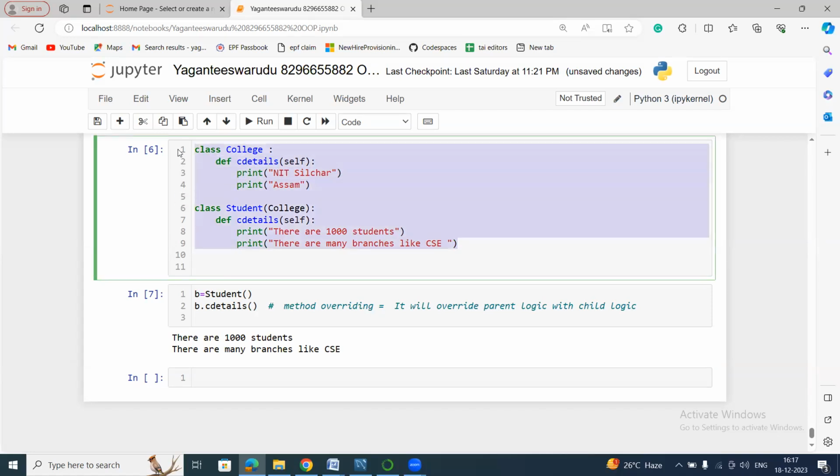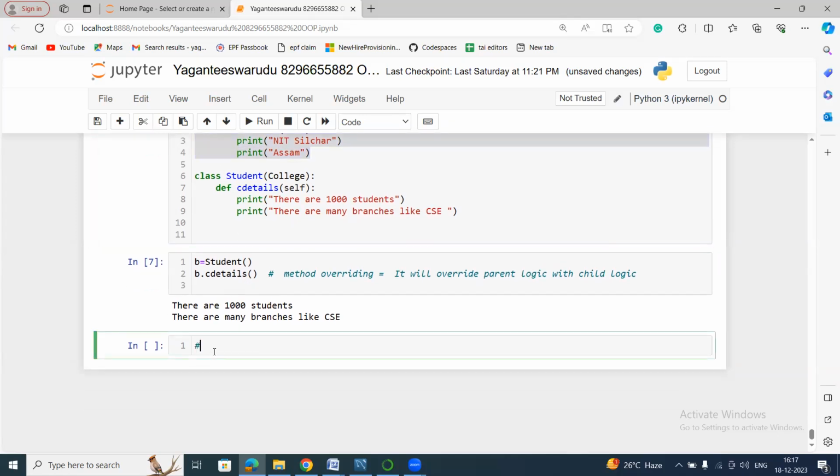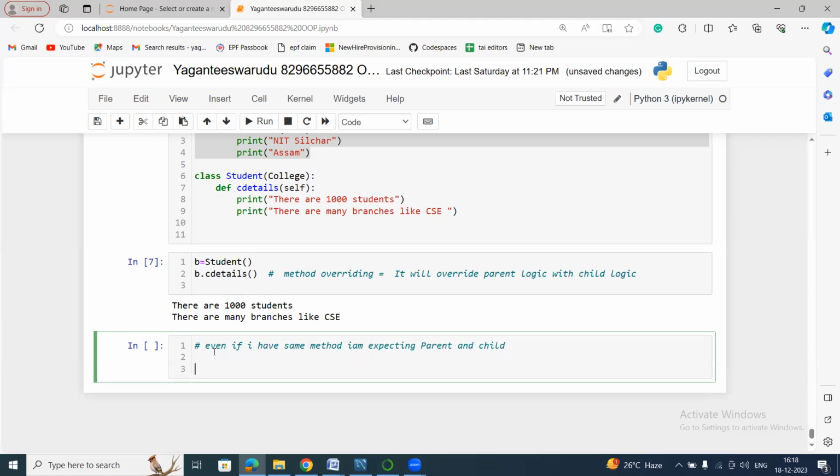In case my requirement is, in addition to the child logic, I need the parent logic also. Even if I have the same method, I want both methods' output. So the next scenario is: even if I have the same method, I'm expecting both parent and child logic.